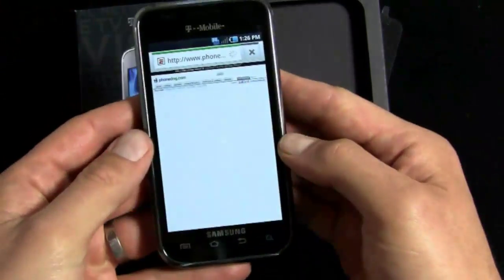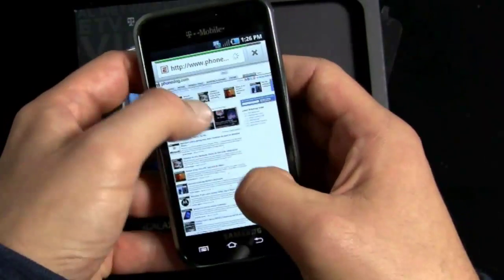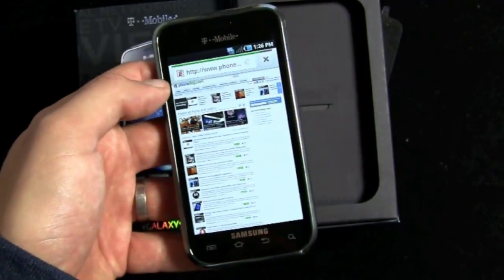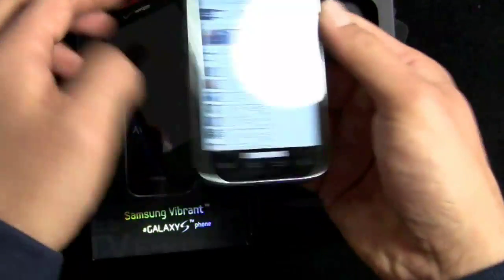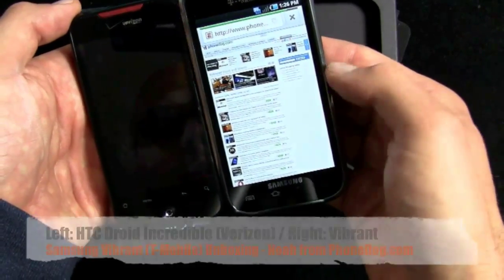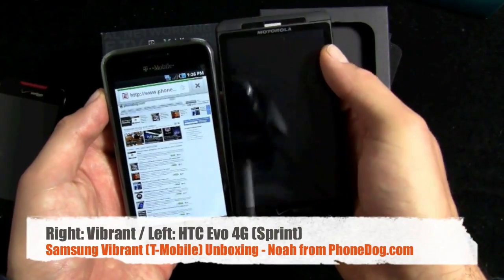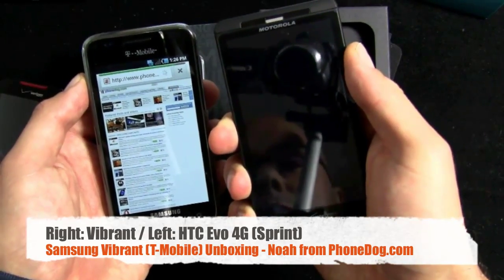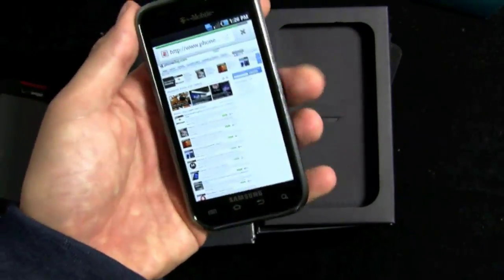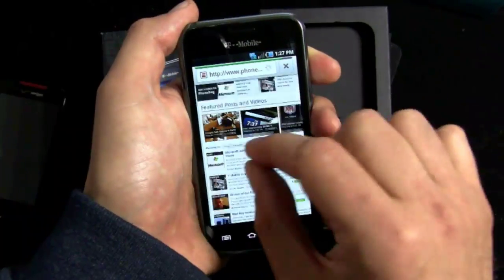The screen timed out. We'll have a lot more for you — maybe a Galaxy S dogfight between all four phones. There's the pinch and zoom: very smooth. This is a hot phone for sure. I've said it before — the 4-inch display might be the sweet spot. Compare it to smaller displays like the Droid Incredible at 3.7 inches, and you get more screen in a very similar overall size. Compare it to a 4.3-inch phone like the Droid X or the Evo 4G, and I think those aren't quite so pocketable. The 4-inch Galaxy S Vibrant might just strike the perfect balance between a big display and still being very pocketable.